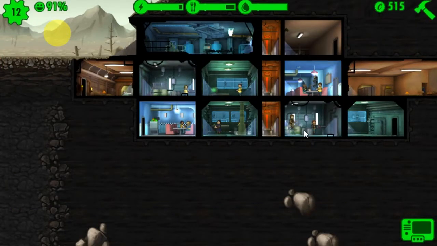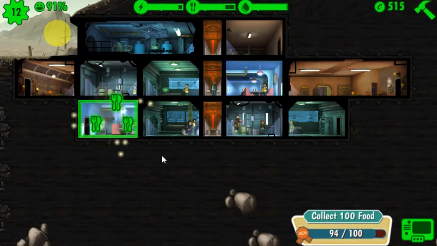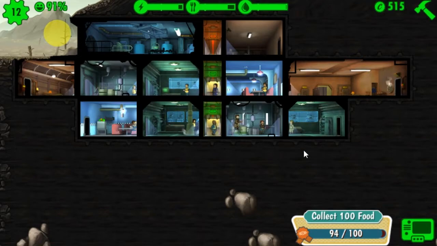So if you have somebody with higher raised stats, you can move them in different areas and see this one has a little bit more strength, or they can come in here. And I'm actually going to switch him over there because I need more food. But you can move people around, and if they have better stats, then they work in better areas.